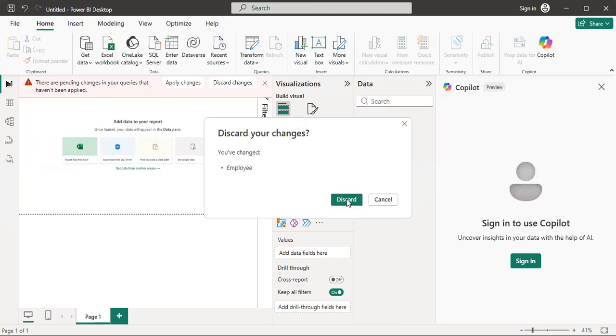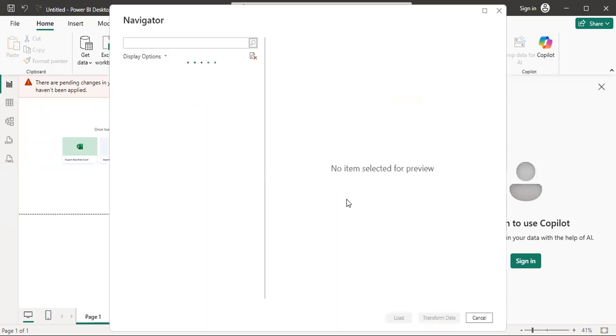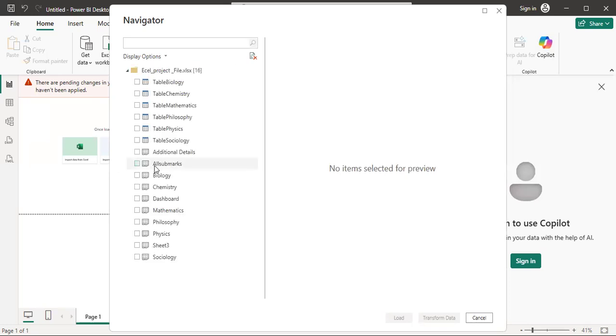Now in the preview, these are the multiple sheets I have. This represents sheets, and this represents tables.